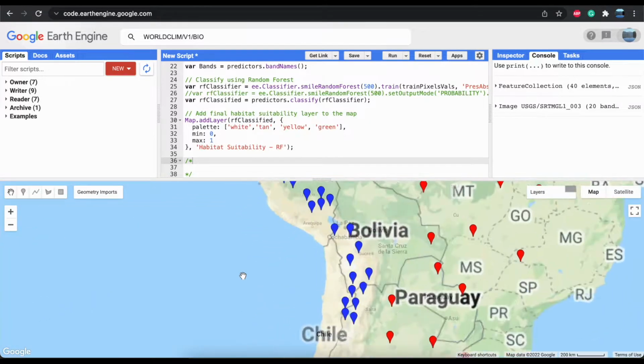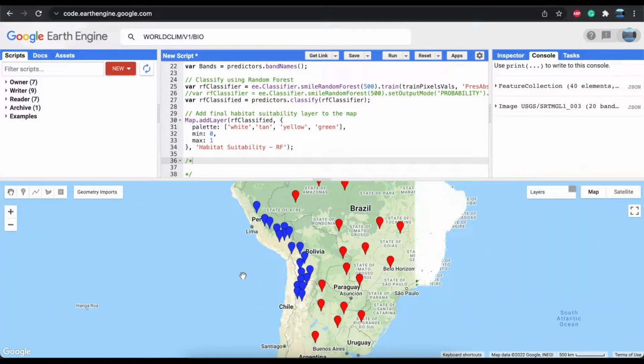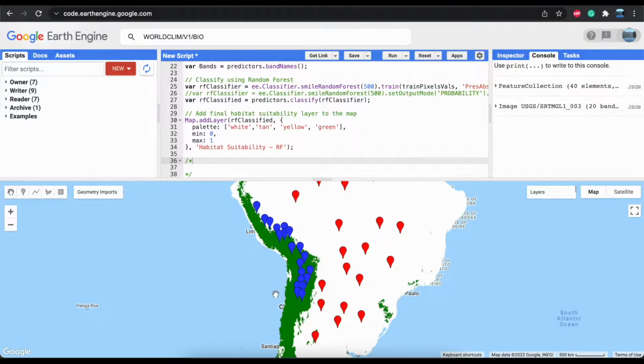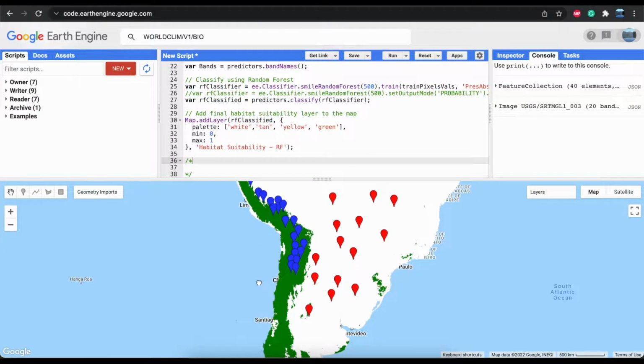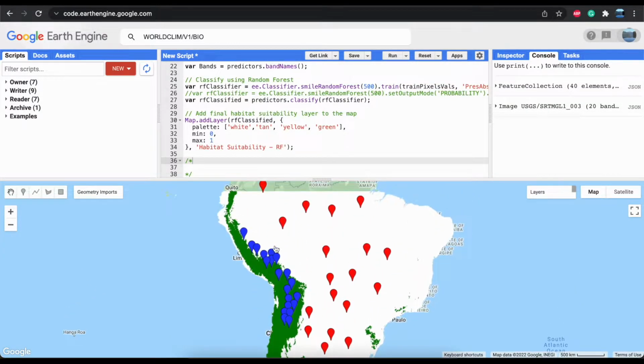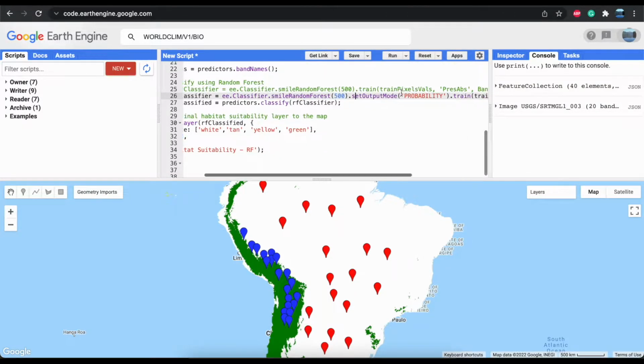Now, instead of using a presence-absence or a 1-0 output, we can use this other line of code I have here, in which on top of the classifier, I set the output mode to probability. That means instead of giving me a class 1 or 0, I will obtain the probability that the class is 1.